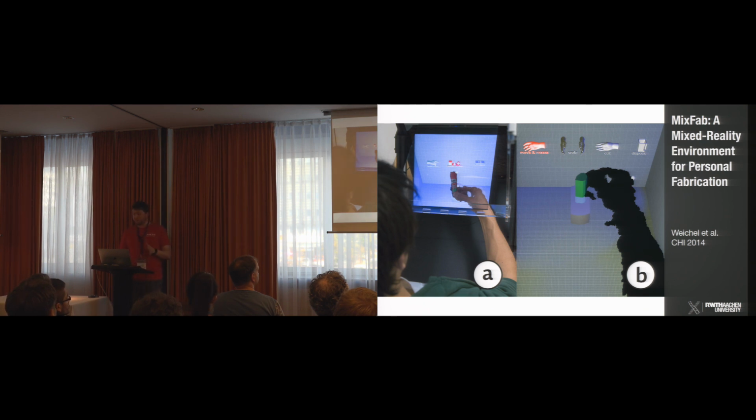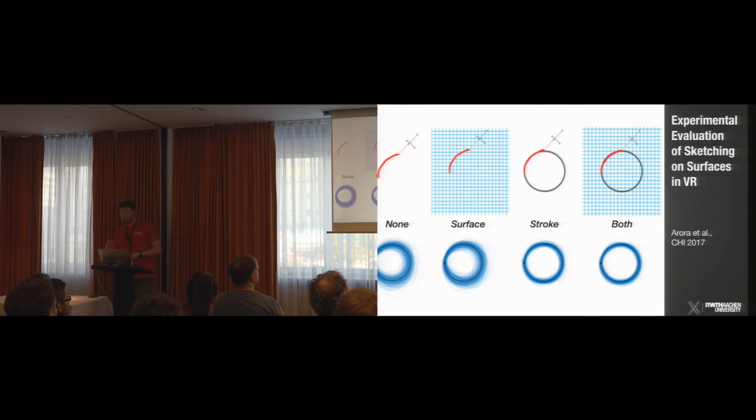But coming back to sketching, Arora et al. looked at how physical surfaces, flat physical surfaces, affect the drawing performance. So they let users draw circles in VR without any guide, on a flat surface, or even just using a chalkboard and drawing on that. And they compared the performance from that.